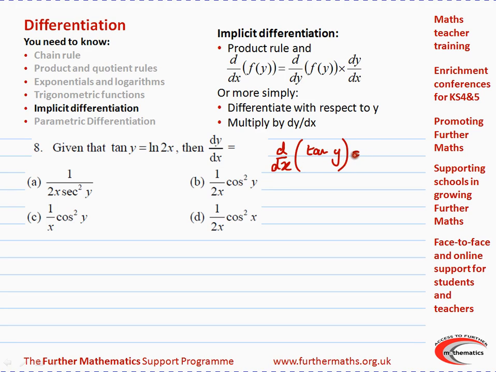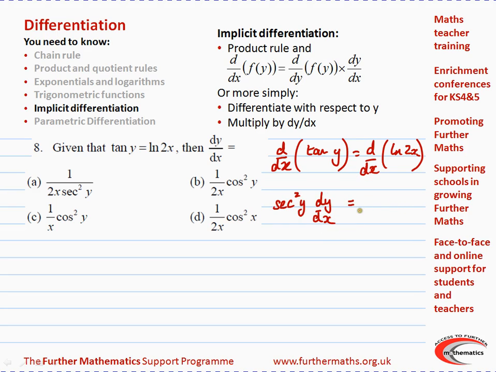You wouldn't necessarily need to write this first line in every time, I'm just doing this for completeness, just so that your notes show that we're differentiating both sides with respect to x. So when you differentiate a tan, you end up with sec squared. That's a standard that you need to know off by heart if you don't already. That's differentiated the outside function. When you differentiate the inside function, you get dy by dx.